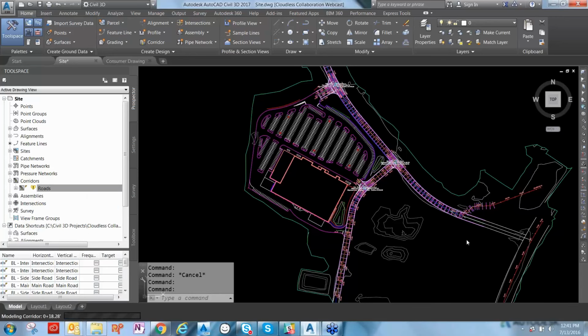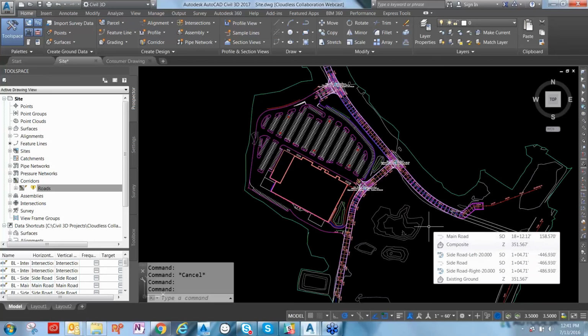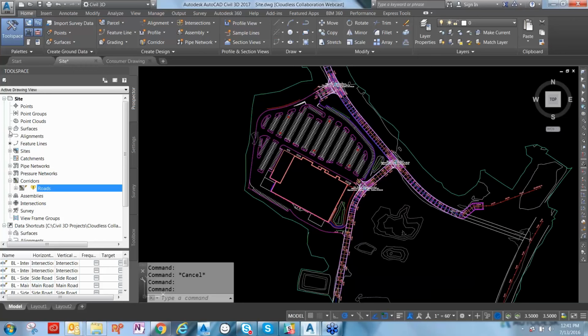And Tim, can I jump in with a question? Absolutely, please do. Kelly asked, if you created the corridor model inside the corridor DWG, would it be automatically shortcutted in as well, like the other alignment objects? And then he said, sorry, corridor surface inside the corridor model DWG. Yes, absolutely it would. Great question.